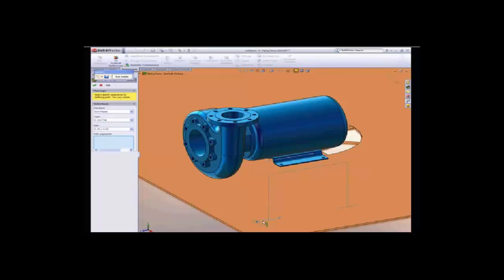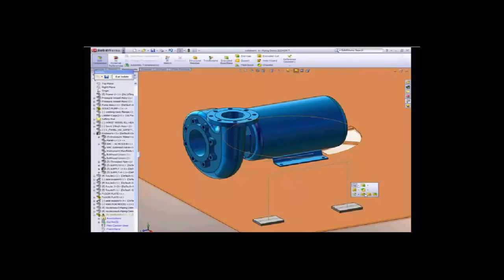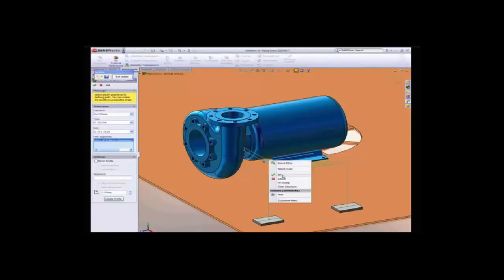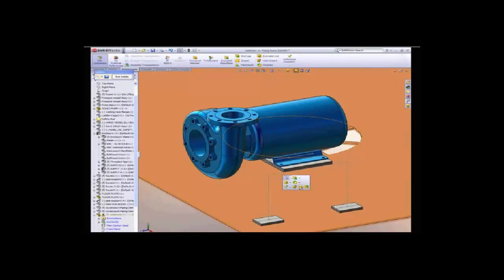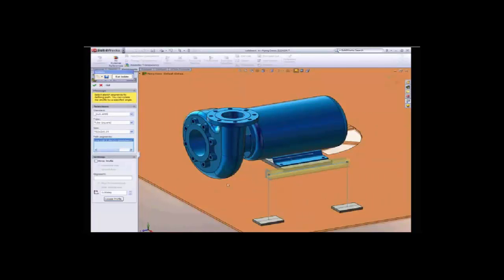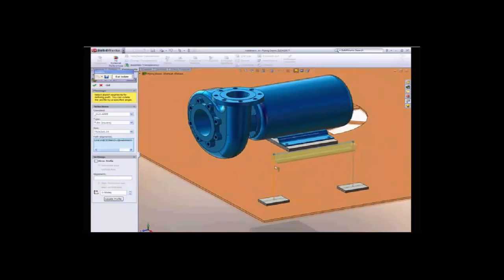We can create a couple of sketches here, and by utilizing weldments in this, we can place weldment profiles in there, which are just steel plates. We can place those in place and make those as part of the weldment for this base that we're building. Then of course we use the tubing here. We can pick the size of the tube that we need, and we can select a sketch, and you'll notice here that that sketch is actually in the middle. We can relocate that to be at the top, and then place the other portions as well.